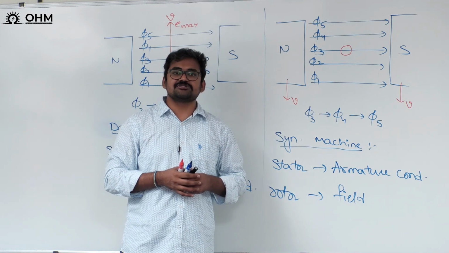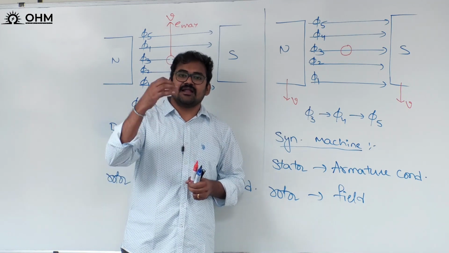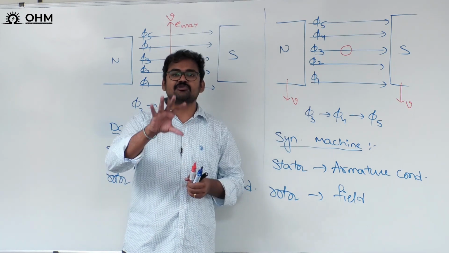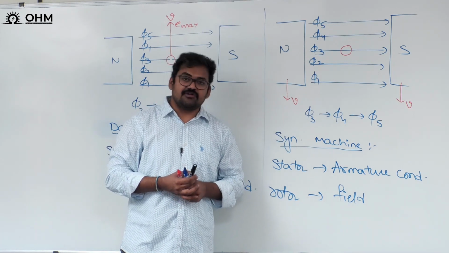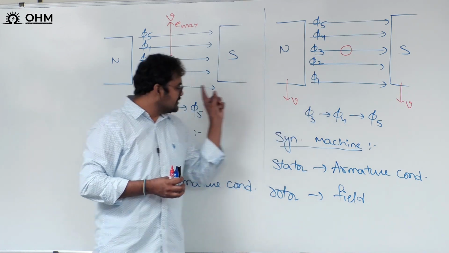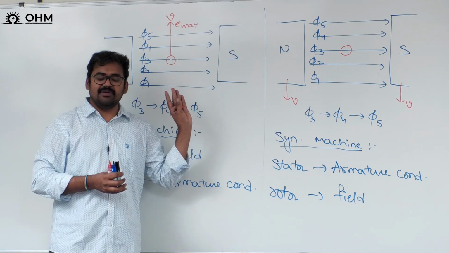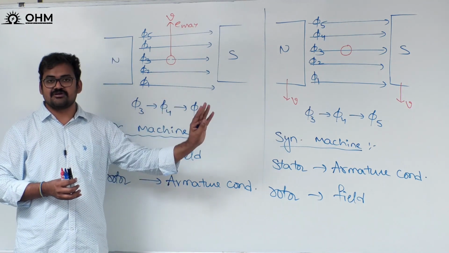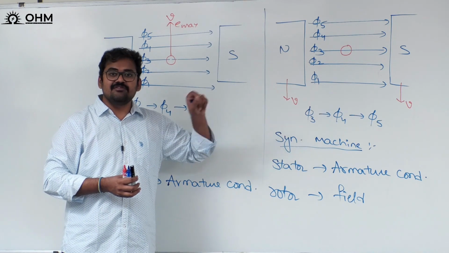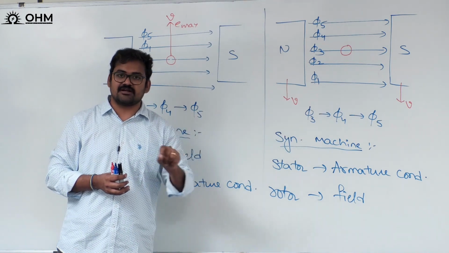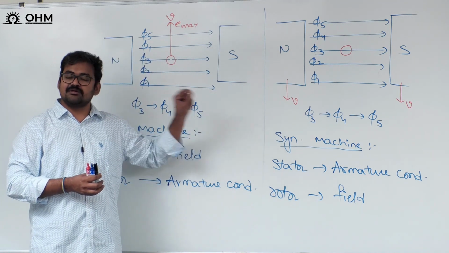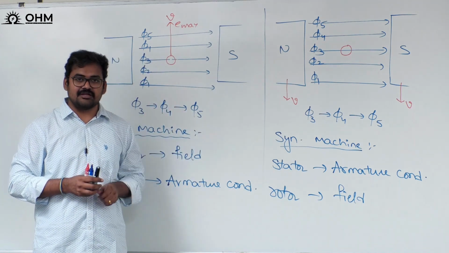What are the advantages of stationary armature winding? Collecting the current, supplying the current is going to be very easy without any arcing. There are other advantages also we will discuss in the construction part of the machine. So these are the two major differences between DC machine and synchronous machine. But remember, in both machines we are using time invariant magnetic field using DC current excitation, and both machines will work based on Faraday's law of electromagnetic induction.